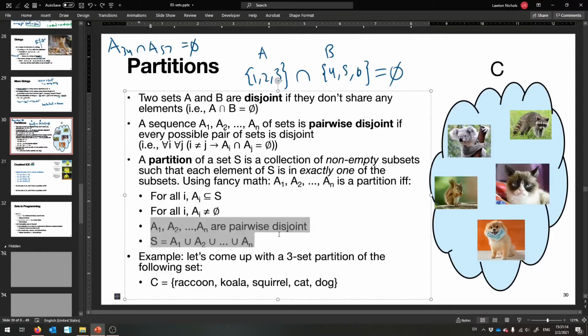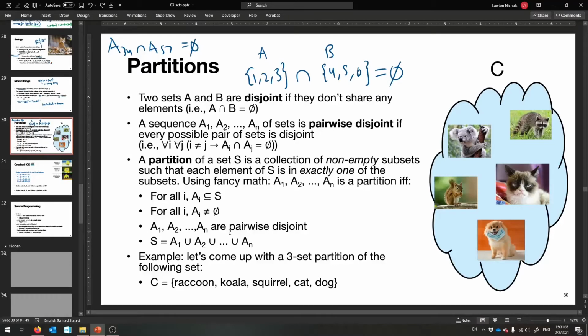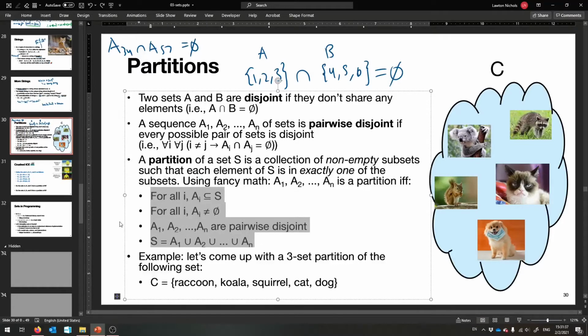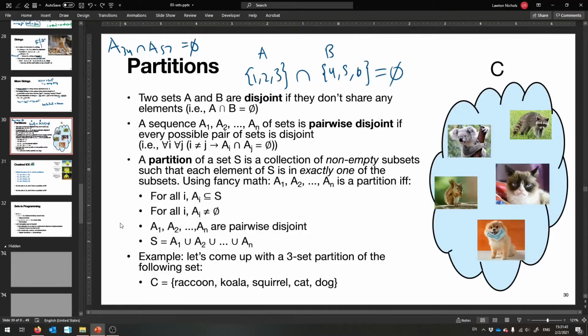And then every set in that sequence is pairwise disjoint. That's the third condition. And the final one is, if you union them all together, they become S itself. So you do this union on this entire sequence at once, you get S back. This is a lot to take in as a definition, but it's very simple to explain in a picture, I promise.